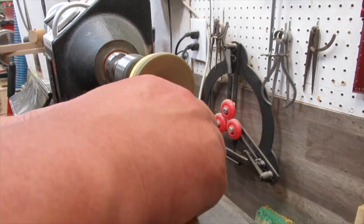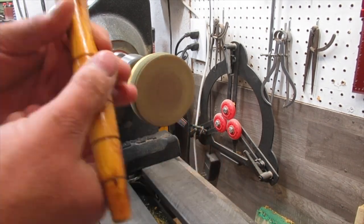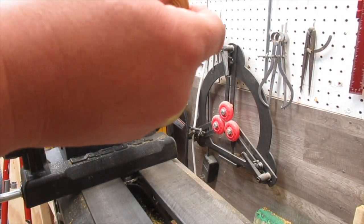Now we're just going to get those nubs cleaned up with sandpaper here. I ended up sealing this with some CA glue.